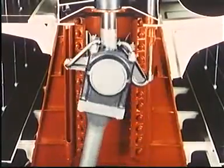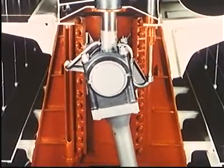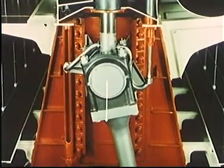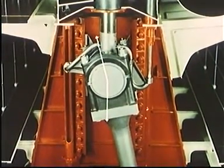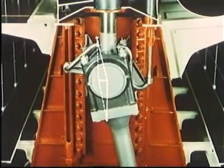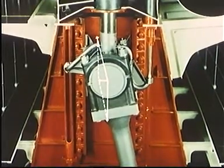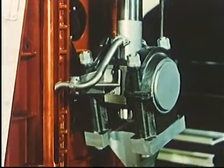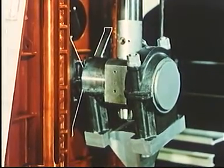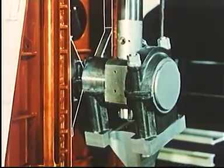In an arbitrary piston position during the working stroke, the crosshead is exposed to a vertical force from the piston rod and a force in the direction of the connecting rod, which together result in a horizontal force. This horizontal force must be transmitted to the engine frame, and for this purpose, the crosshead is provided with slide shoes supported on vertical surfaces, the guide faces on the engine frame.